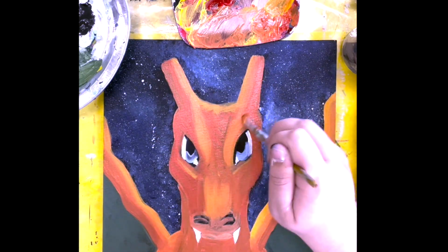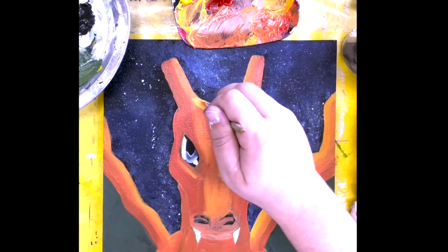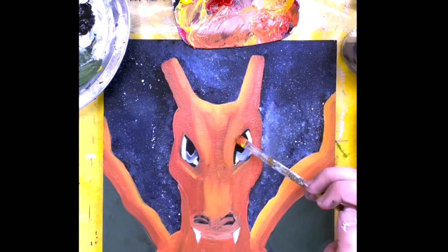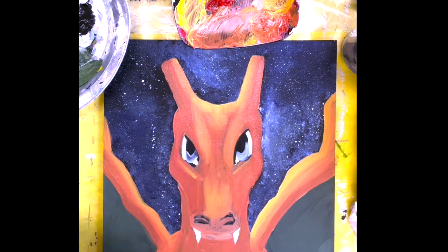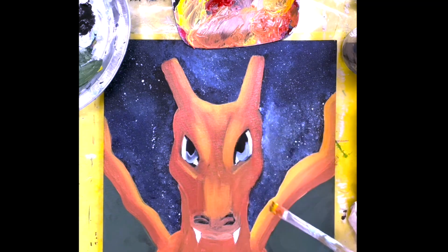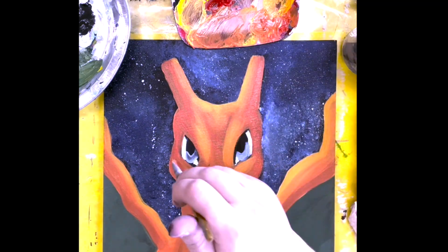I want to take this time to sort of point out and map out exactly where we are putting these highlights and why, and putting our shadows and why. Now, when I say highlights, I am, of course, referring to this brighter orange, this yellowy orange that we've created. And when I say shadows, I am talking about the darker oranges that we created.